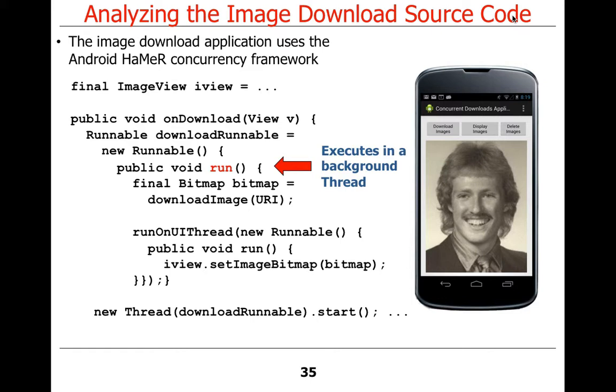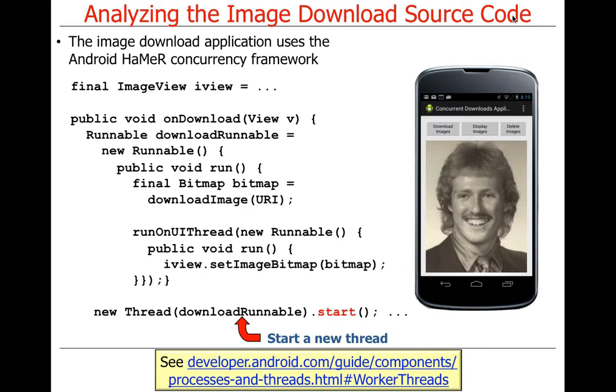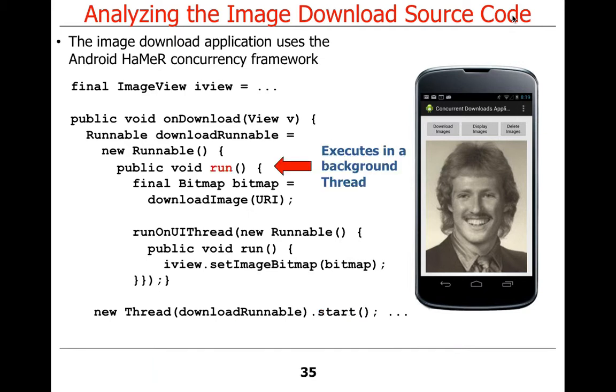So we're actually defining a new runnable, which is anonymous. We don't give it a name. It's not like DownloadRunnable. It's an anonymous instance of an inner class. And it defines a run method, which will go ahead and block synchronously because it's run in the thread that was started here. So when this thread is started, it'll run the run method in the runnable command that we passed it, and that will then block in downloadImage.